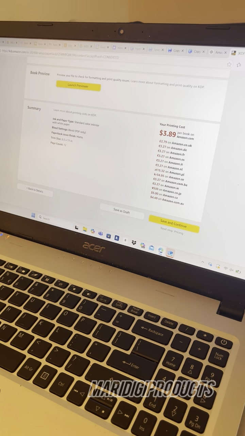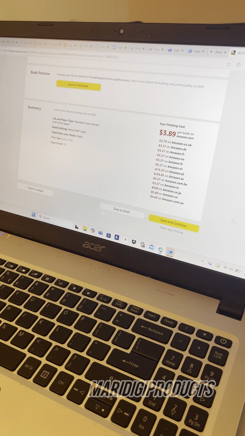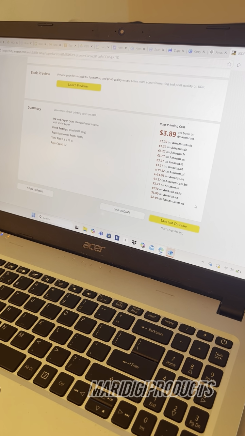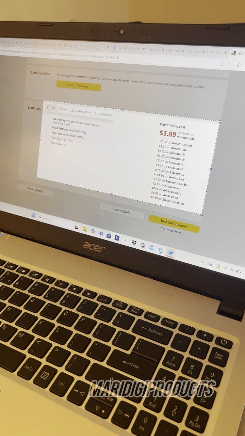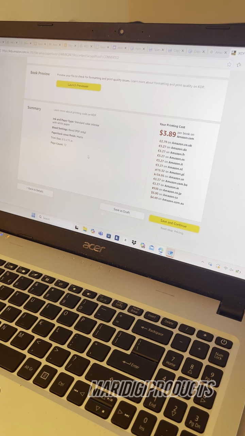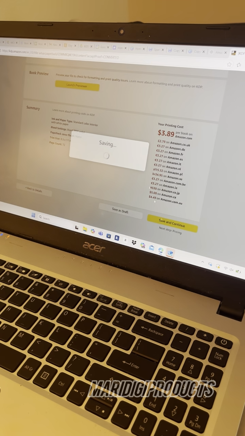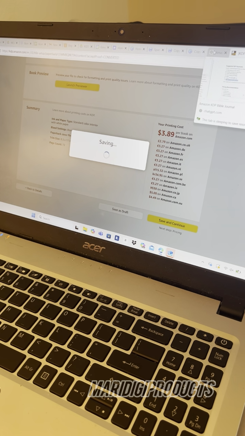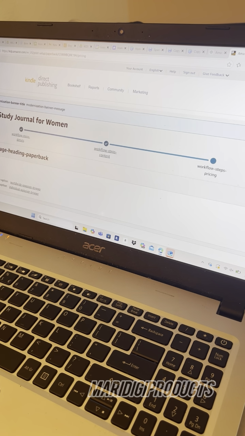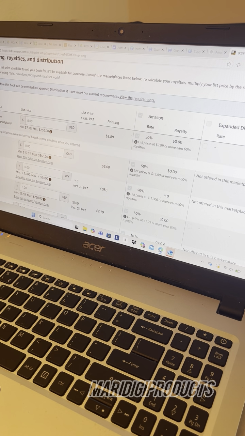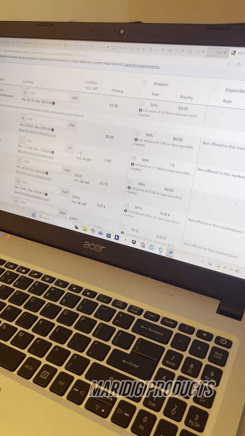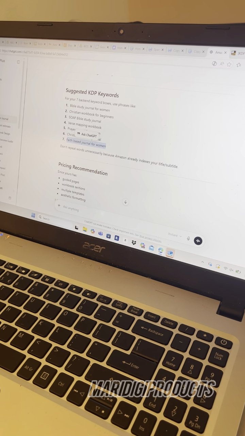And then after that, it's going to give you an option to accept the preview if that's how you like it. And I use ChatGPT after this to figure out a price, because you're going to continue. And basically, I just did a snippet because it's going to tell you how much it costs to print and everything like that. So I just put into ChatGPT how much should I put the price at, and I just put that screenshot, because you obviously always want to make profit off of your book, and you don't want to have to do any upfront costs or get charged for anything.